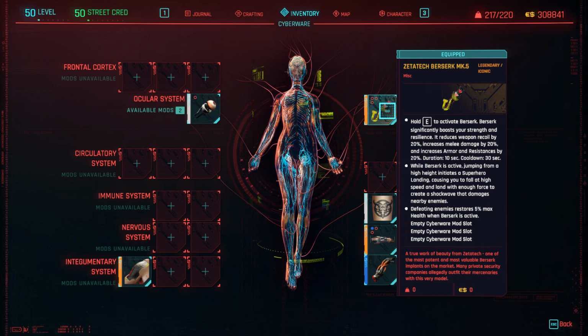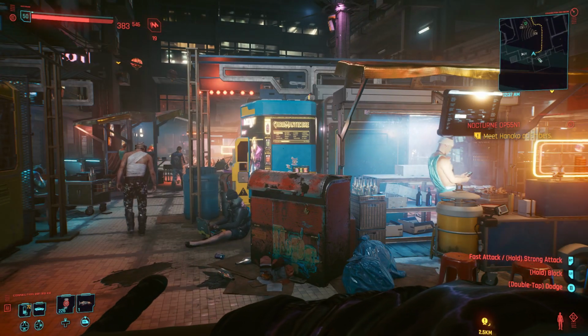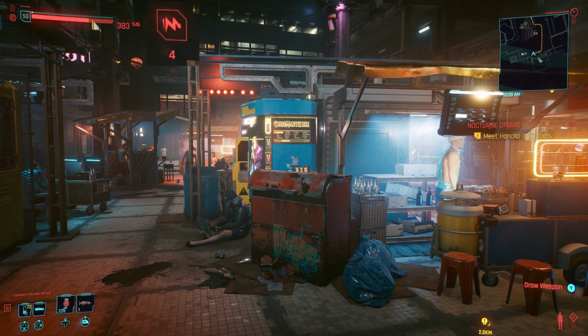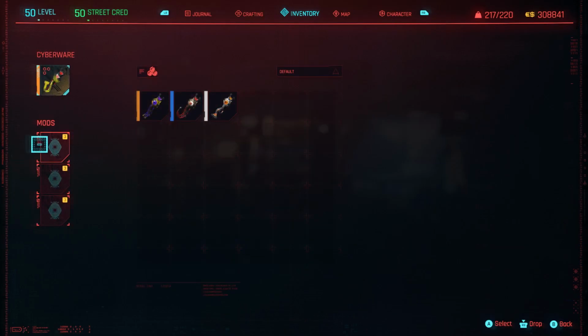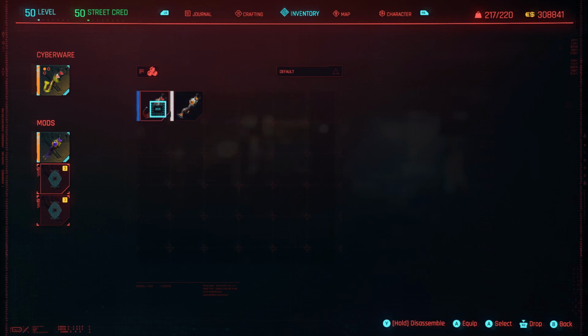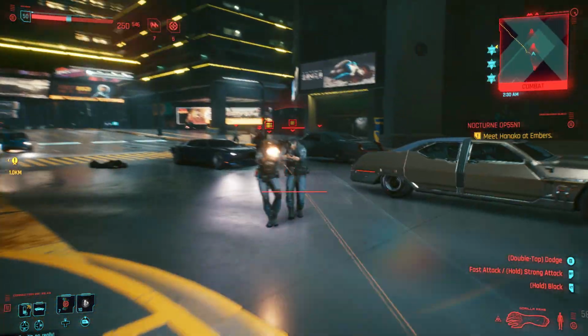It also says that Berserk only lasts 10 seconds for this specific cyberware, but I think this is bugged, and every time you use Berserk it always lasts 30 seconds. You can tell from the timer on the top left as well as the on-screen animation when Berserk is activated and deactivated. We'll also add a mod on Berserk called Beast Mode, which will increase armor resistance and health regen by 15% while Berserk is active. And more importantly, this will give you 100% more melee damage while Berserk is active. Since you can't stack more than one, I also added Devastating Berserk, which will increase crit chance by 50% while Berserk is active.